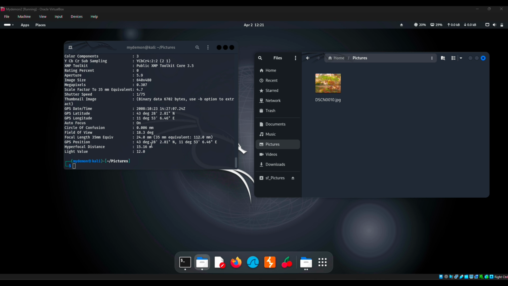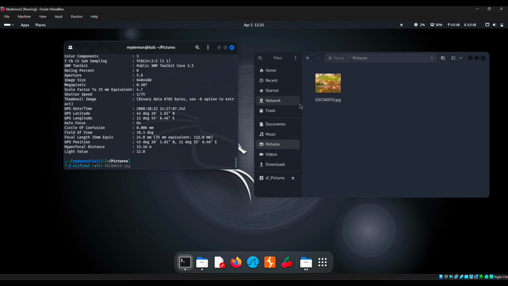To remove the metadata of this image, we have to execute one command, that is exiftool space -all= space image name. Here we give the image name.